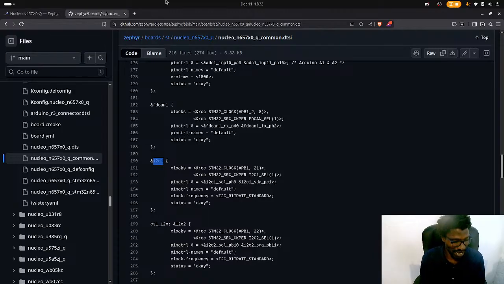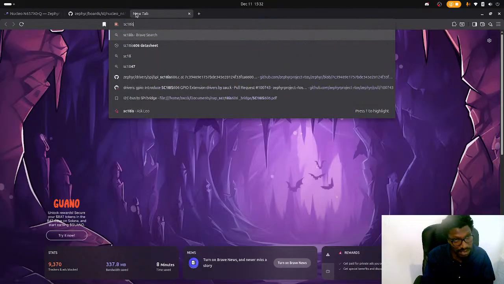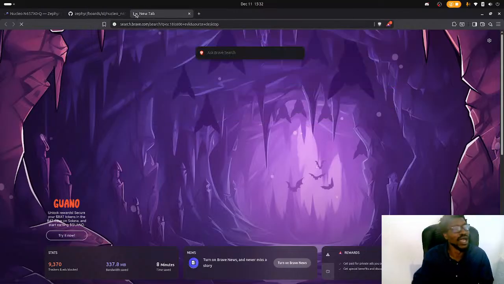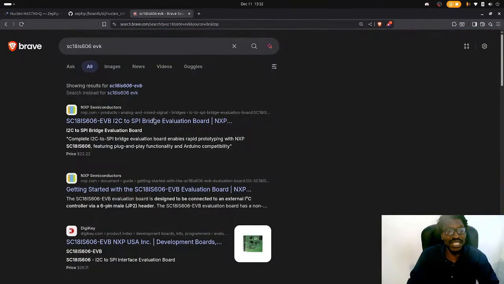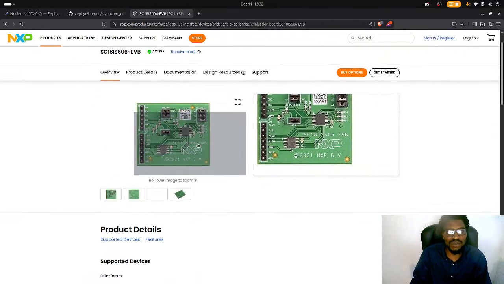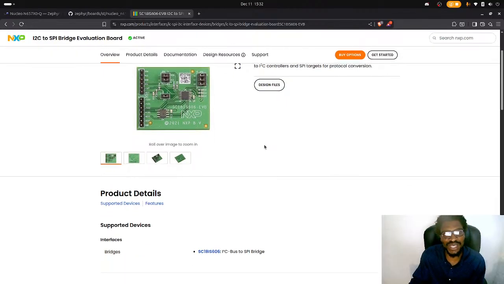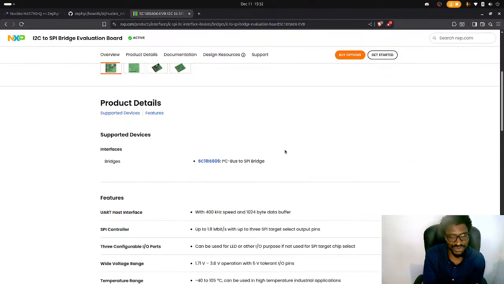I'm working on a driver for this Shield SC18IS606 EVK, the Shield EVB. So this little board, I'm working on a driver for it, and it's an I2C to SPI bridge.